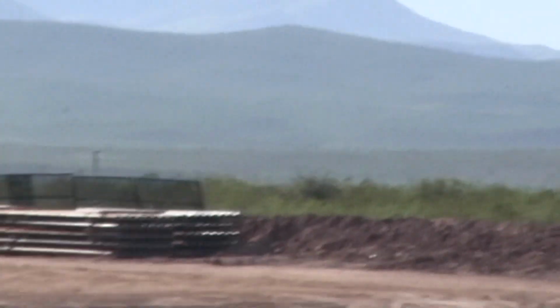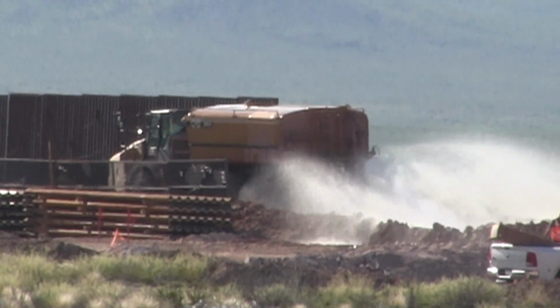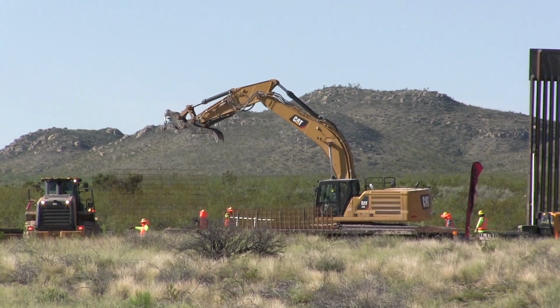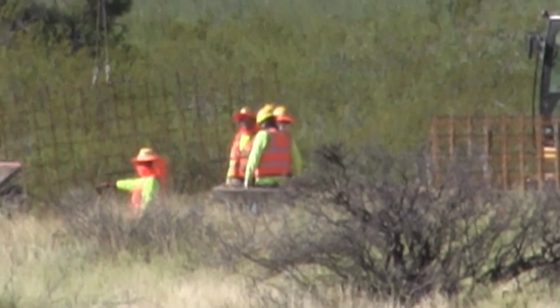Pouring water. It's rebar. Placing it in the trench now. Right. Yeah, they're dropping it in the trench.